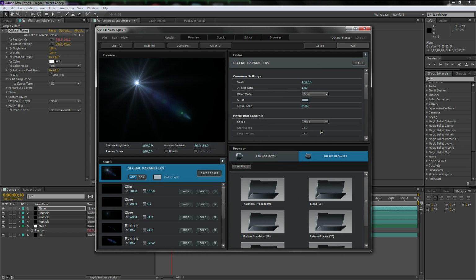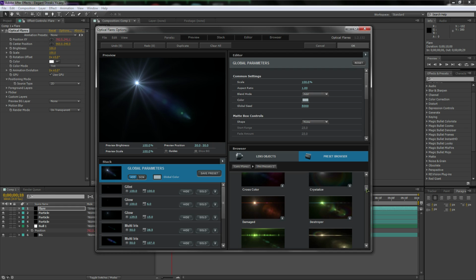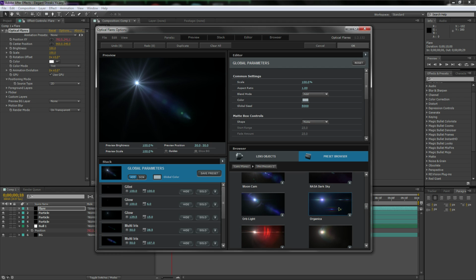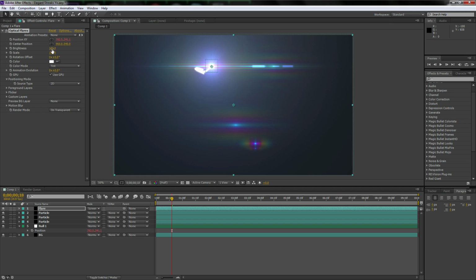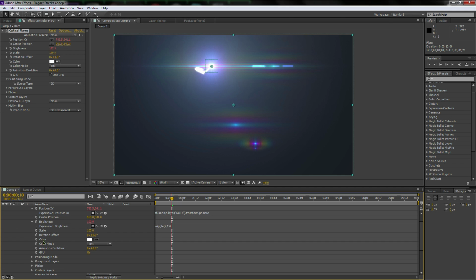And now let's go up to the options and pick something that we like. Let's just go here. What should we grab? So many cool ones. Let's do Organica. Okay. And then you can hit Alt, do another stopwatch on here. Let's go wiggle for the brightness. Let's do a nice 5.15 brightness. And then let's go over to, where is it? The flicker. Let's do a little bit of flicker, like 8.